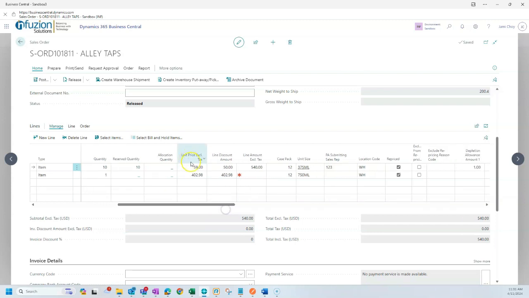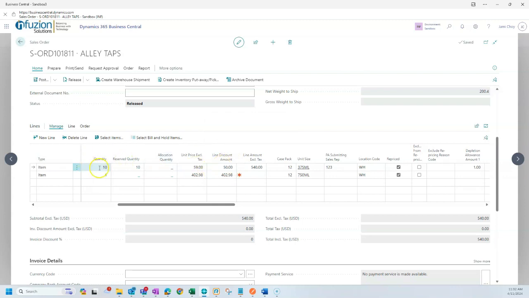Good. It's going to give me the unit price. So I get my unit price that is passing to Inventive or pulling from that list price setup that we looked at before based on the date. So we're able to see that. And then it gives me the line amount discount. The line amount discount is going to be the total for the whole line.